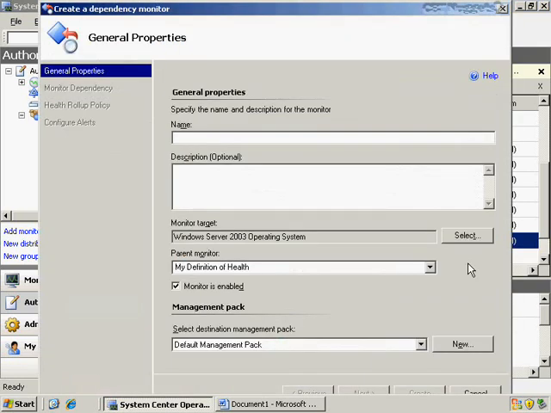In our environment, we may have different computers that are dependent on other computers. Or we may have services on one computer that are dependent on other services, or elements that are dependent on other elements. Think about a web server. And that web server has a SQL server that it works with. If that web server is having a problem, we may have that the statement of health show that it has a problem.